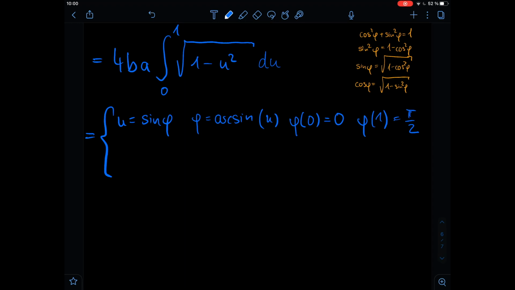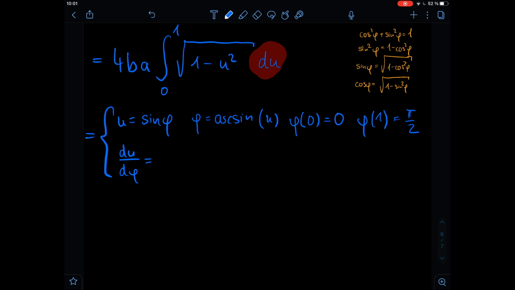Now we just have to transform the infinitesimal element du once again. So we take the derivative. That word is actually funny. So we take the derivative of u with respect to phi, and now you see what I meant. If we would have substituted it with cosine of phi, then we would have gotten a minus, and then you have to take care so much for the minus signs. If you lose them, then the whole solution in the end is done. So better to avoid those minus signs. It's just a personal preference of mine. Maybe I'm just too anxious about the whole thing.